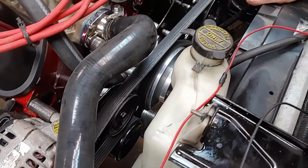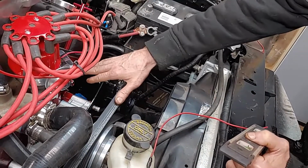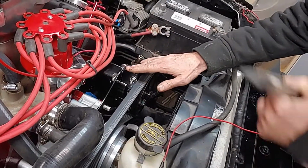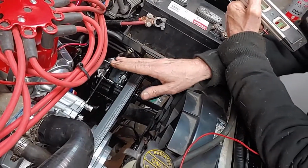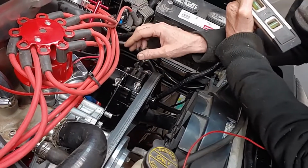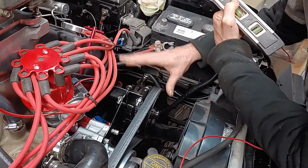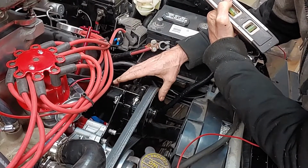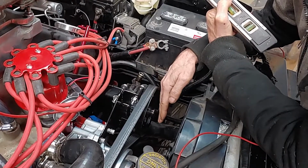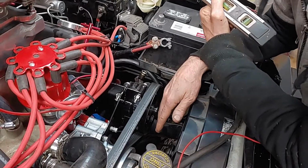Our Hydro Boost system, we started out with a plate that goes on the motor. Then we cut this plate here into a square. You can see that it's shaped and everything like that. We ground it down and cut it more. And then we got our depth of where our Hydro Boost pulley here would sit as far as lining up with the bottom pulley.